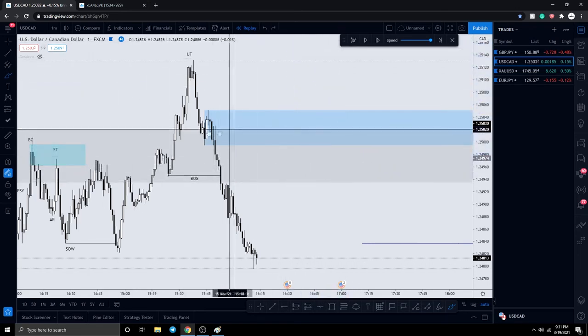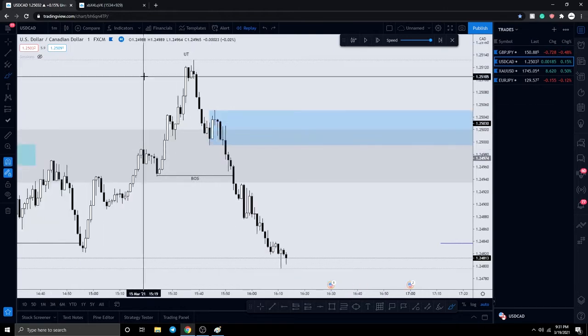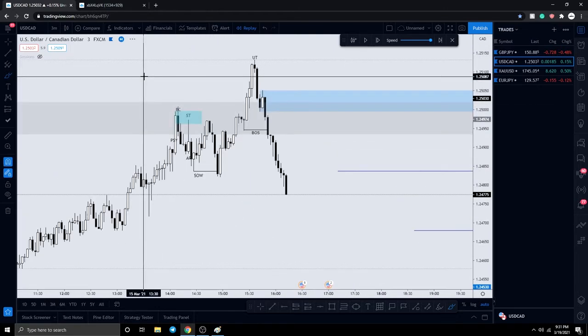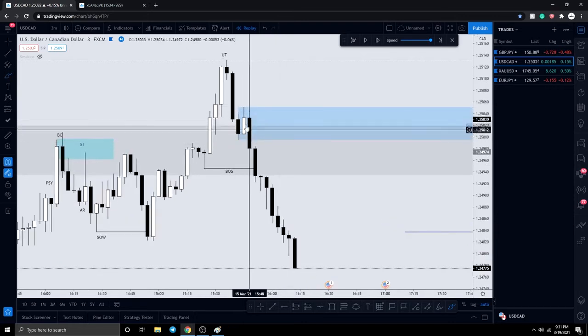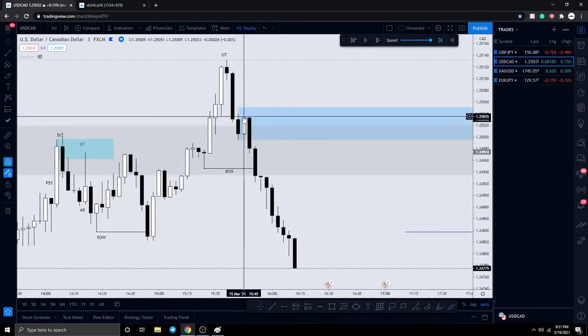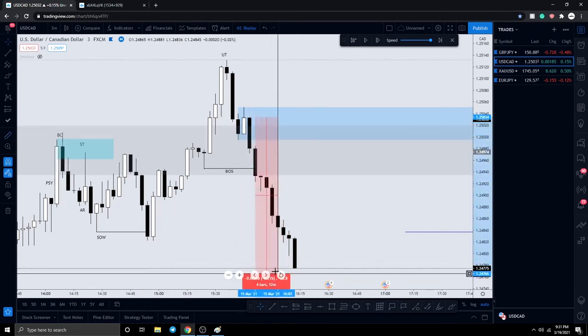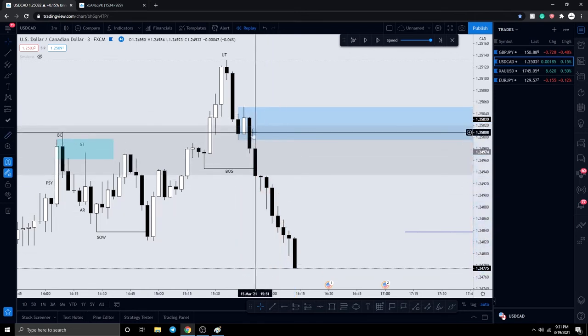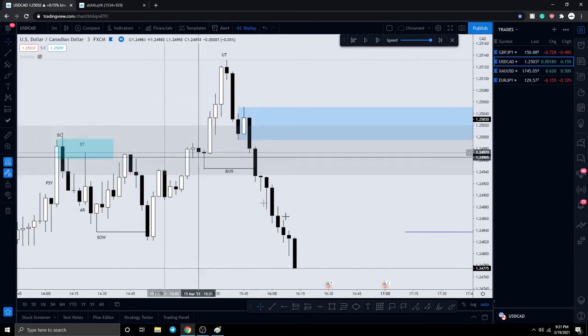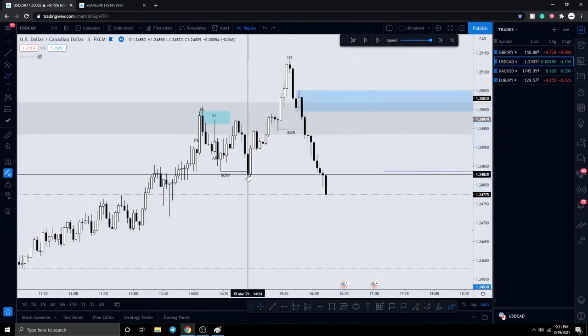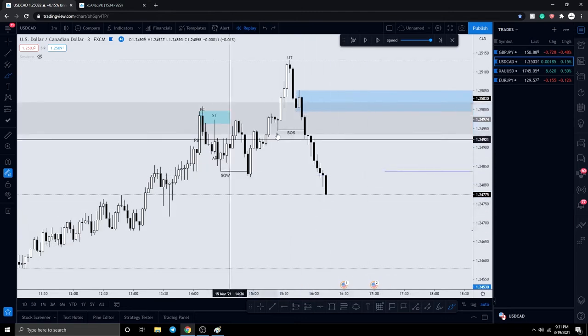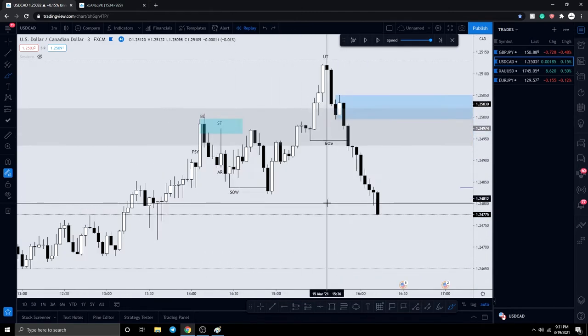Now, for the people that are asking why I was focused on this level, I think I got this off of the 3 minute. On the 3 minute, I saw this last up candle, bullish candle, before the impulsive drop towards the downside. So I'm like, all right, bet, the banks bought here once, they're gonna have to come back and mitigate their buys, and once they close their buys, they're gonna continue going lower. And not only that, but we broke structure here. There's just so much confirmation for this trade.